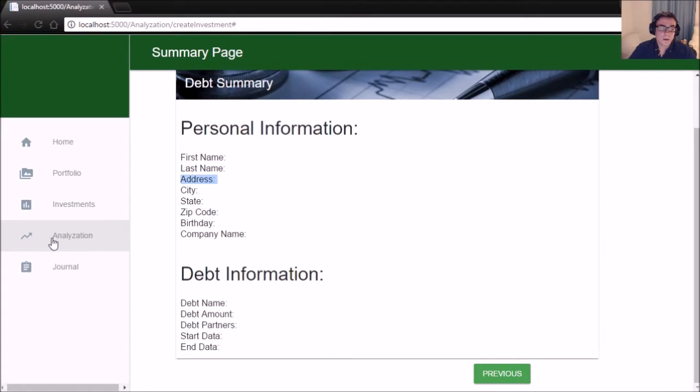And in this one, they're not going to finalize the information that we use. It's just going to be used for analysis, which means that we're going to look at it and see what would happen if we put this investment into our portfolio and how would that affect our projected revenues, basically.